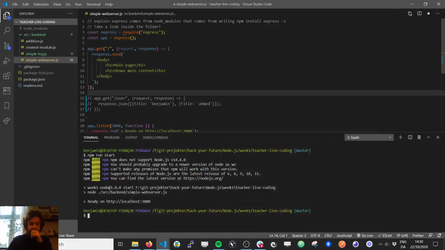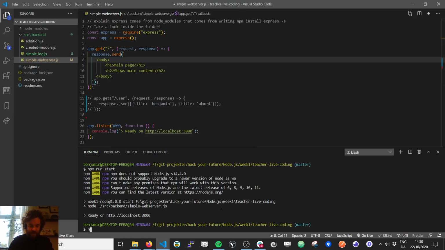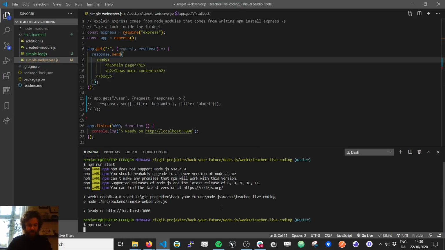Okay, we are back. Now I'll explain a little bit about creating a very simple web server in Node.js. So this is how it is going to look. Let's first write npm run.